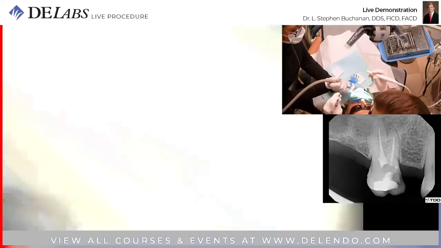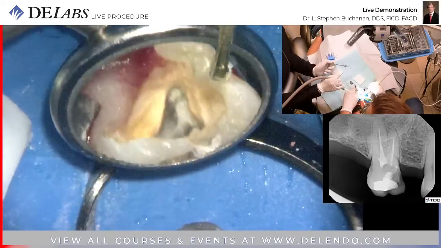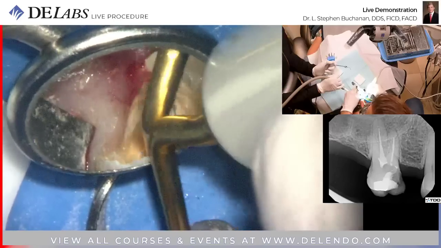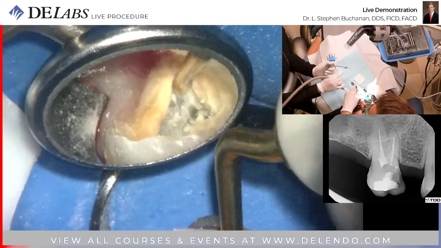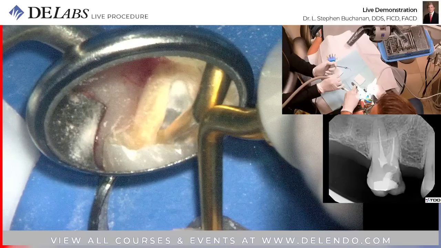It's really handy to have two ultrasonic handpieces. You don't have to have two power units, but it's a lot quicker to just plug and unplug handpieces than to spin these ultrasonic tips on and off. That takes like, similar to an eternity.